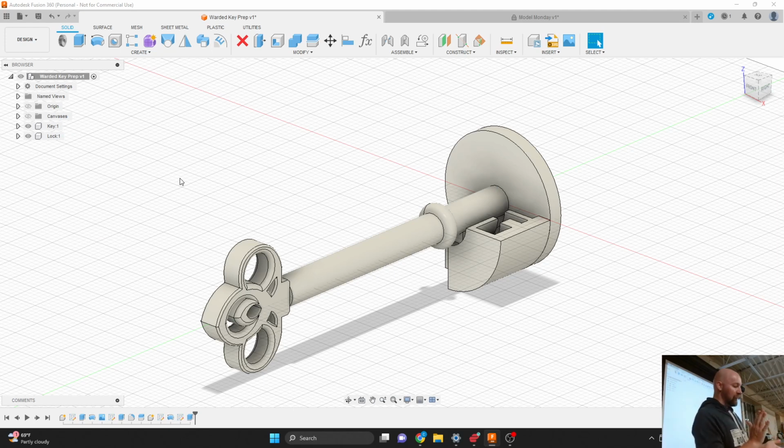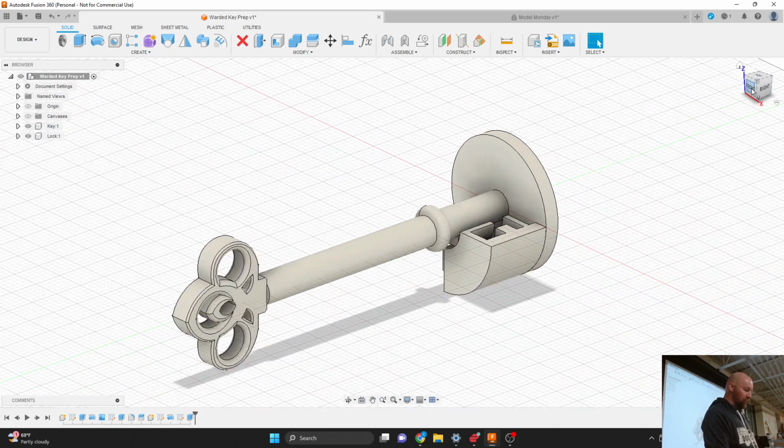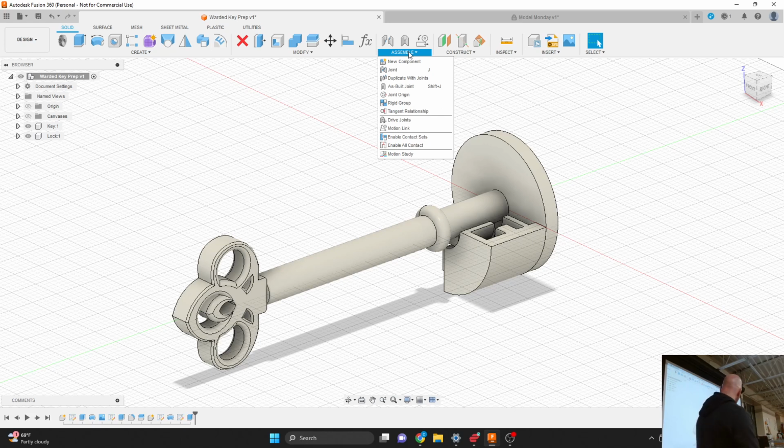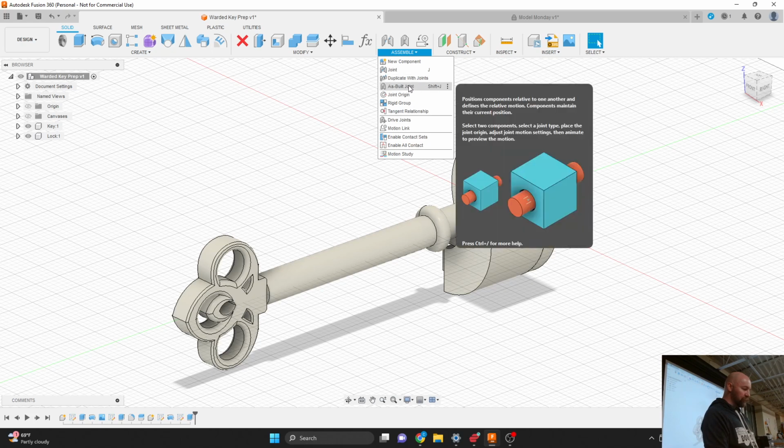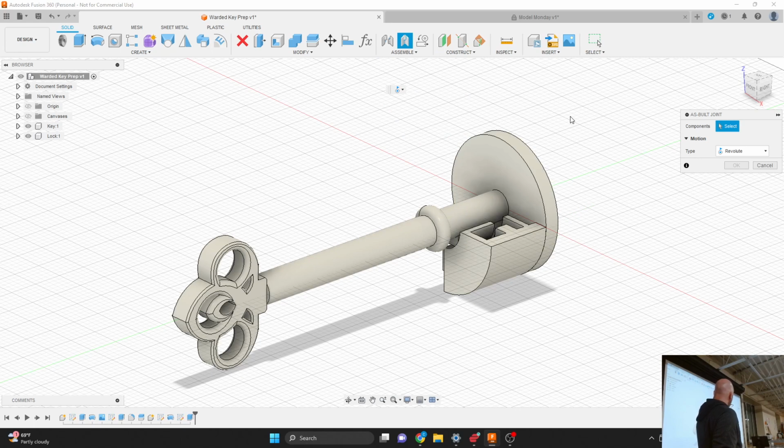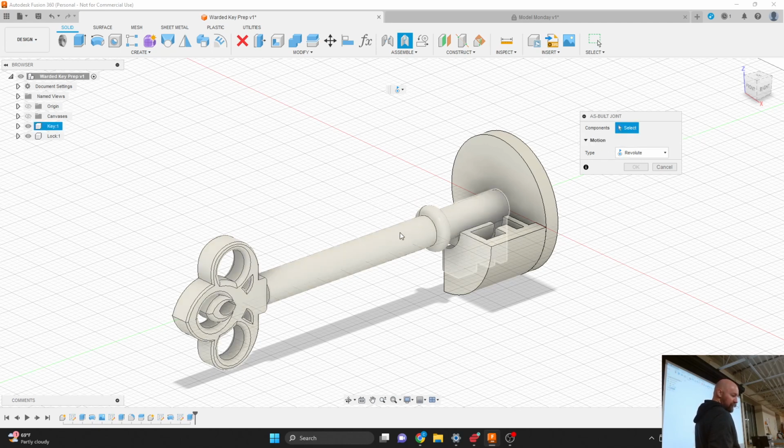All right, so I've got two objects and I want them to rotate with each other, just to test this rotation. So what I'm going to do is click on the assemble option here, and in the assemble menu, I'm going to choose to assemble an as-built joint. As the two components that make up my as-built joint, I'm going to choose my key.